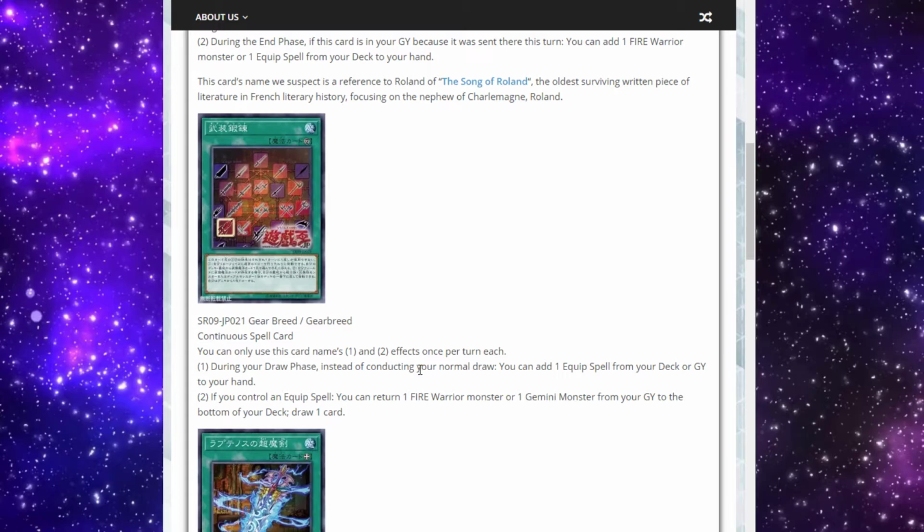Hold on. If you control an equip spell, you can return 1 Fire Warrior monster or 1 Gemini monster from your graveyard to the bottom of your deck, then draw 1 card. This card's kind of iffy to me. Like the first effect, I don't think it's that bad, but the problem is you can't use it turn 1. You have to have this on the field, it survive a whole turn cycle, and then on your next draw phase, you're going to have a chance to add an equip spell. So to me, I think this card is just way too slow, and that second effect is just not enough.